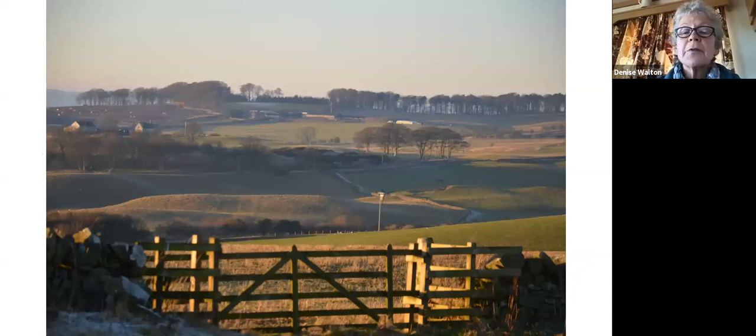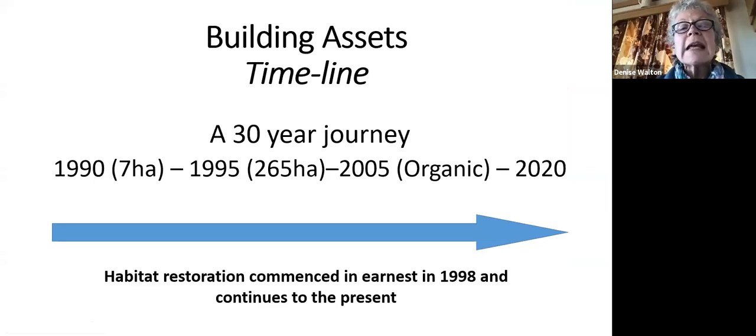This image from the south of the farm shows our quite mixed habitat - the top horizon is where our farmsteading is, and you can see the topography and get a general sense of the connectivity between habitats and various fields. This is a business case study of working farming with nature. When we first took on the seven-acre smallholding in 1990, we acquired Peelham with our now elderly business partner in 1993 and started really working on it in 1995.